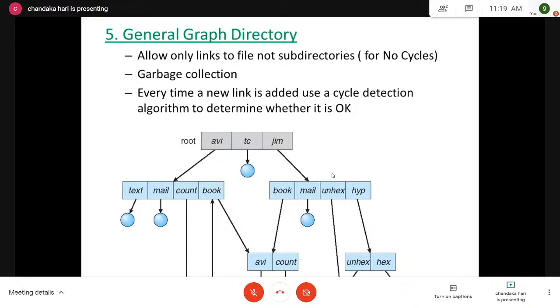But you want to avoid traversing shared sections of an acyclic graph twice, mainly for performance reasons. In order to improve the performance of acyclic graph directory structure, we should avoid traversing shared sections of a graph twice. It should be eliminated.